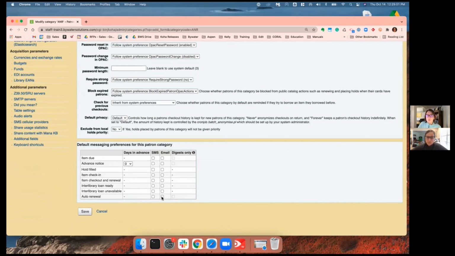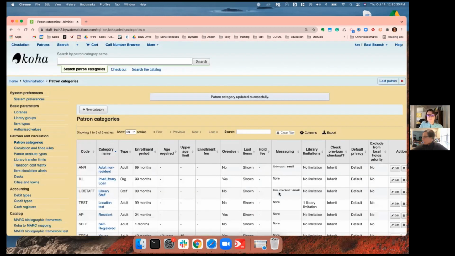But if you say you would like your adult non-resident patrons to get these and all your previous adult non-resident patrons to get those, if you're a partner of ours, Bywater can take care of those patrons that are already created in your database and batch update those. So doing this will go forward for new patrons, and Bywater or your support company would help you with getting to attach those to your previous patrons. Perfect.